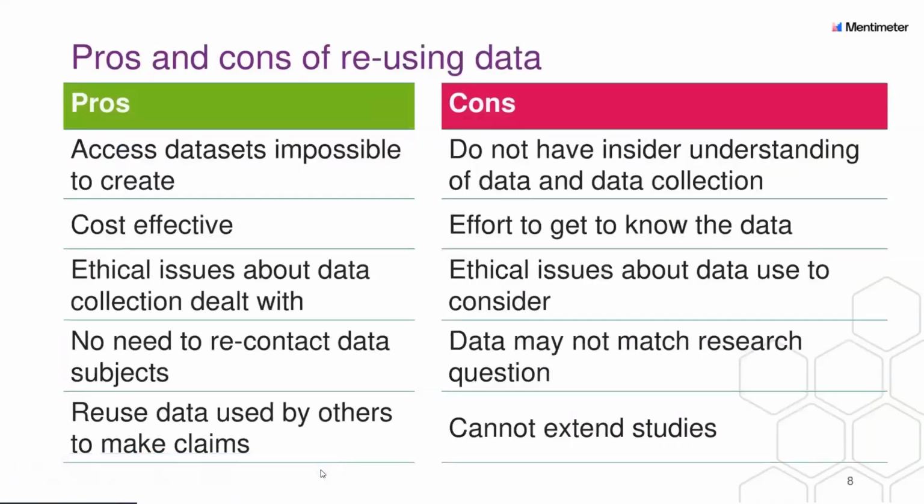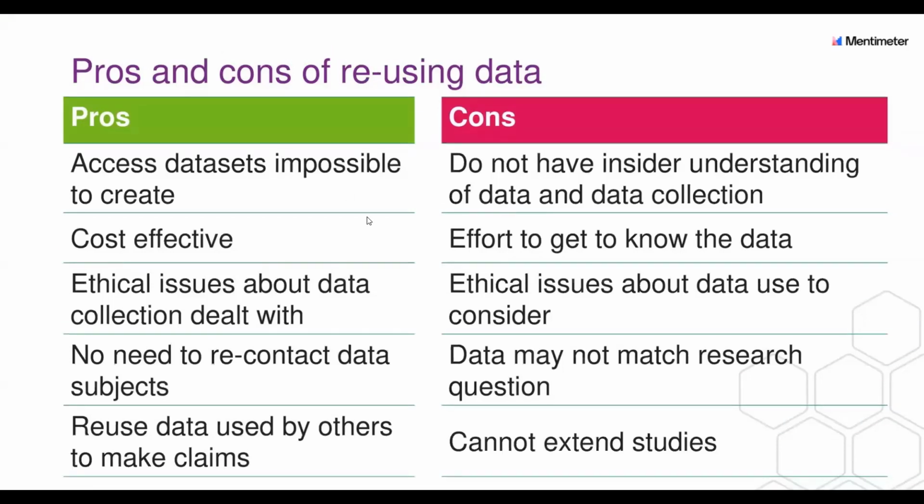And what are the good things about reusing data? Realistically, the data sets that you have access to, like Understanding Society or the British Social Attitudes Survey, would be pretty impossible for us to create as individual researchers. So it's cost effective. All of the ethical issues about data collection are dealt with, and we don't need to go through the process of recontacting data subjects. And the reused data can be used by others to make claims. So it's a broader resource for all of us.